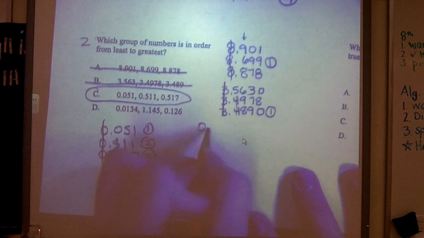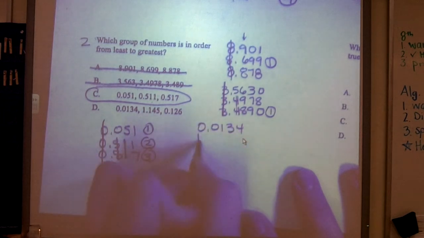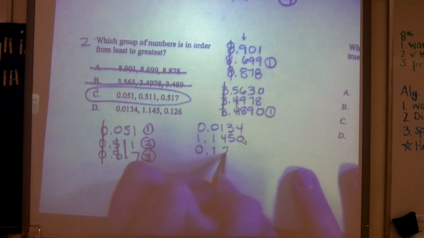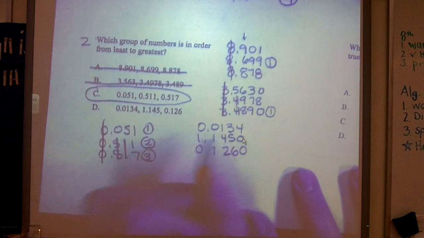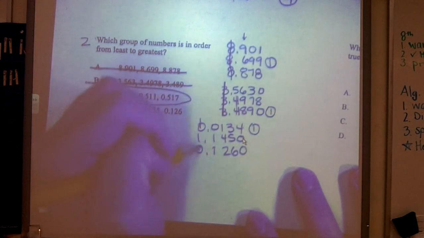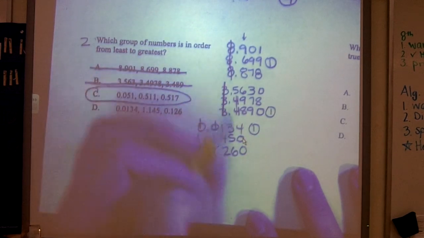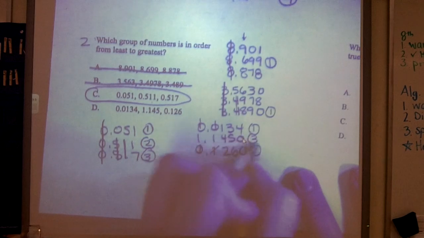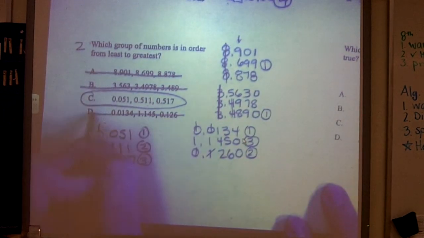Just to make sure, I'm going to go ahead and write these down. We're all able to make mistakes. So I come over here and look for my least. That is my least. The 0 and the 0. This is a 0 and this is a 1. That makes this second and this third obviously not in order, so D is incorrect.